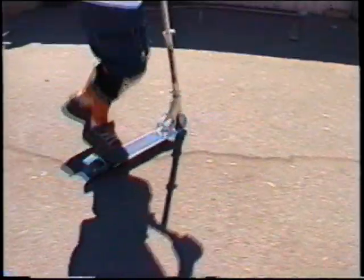A 180. I mean, turn it around, go backwards. A 180. You're going to jump around, air around, whatever it's going to be. You're going to land going fakie, or backwards. That's going to be something totally unique.